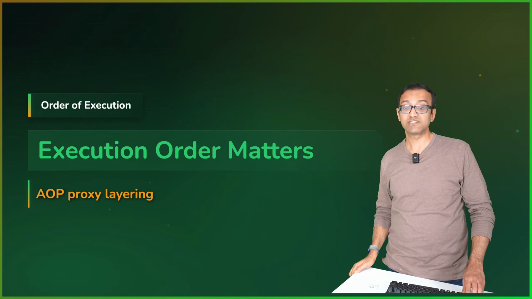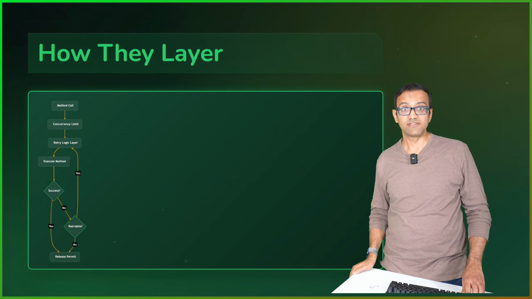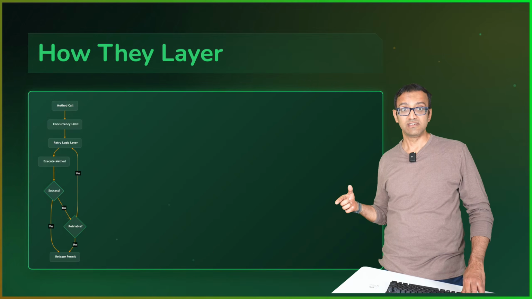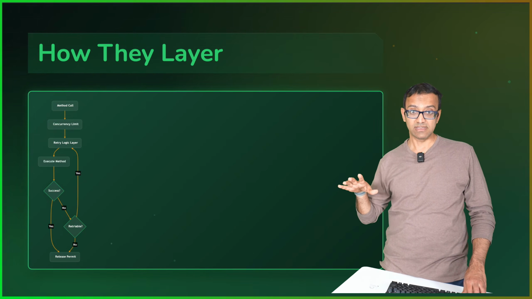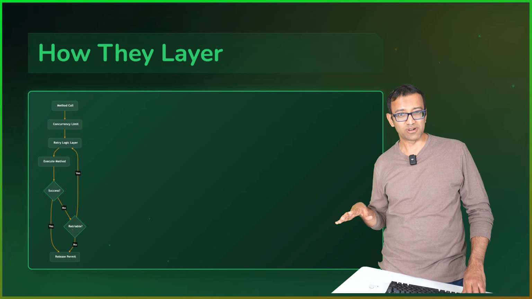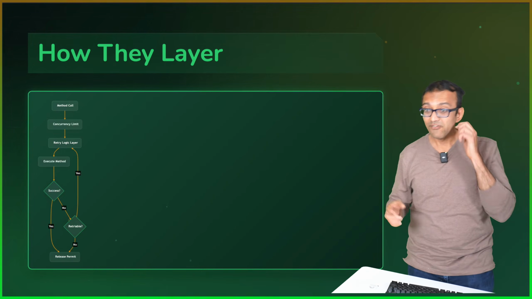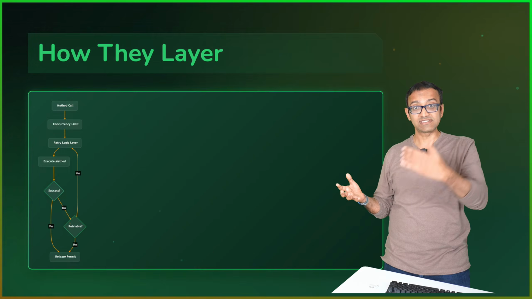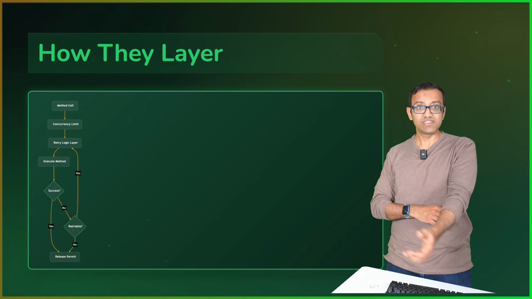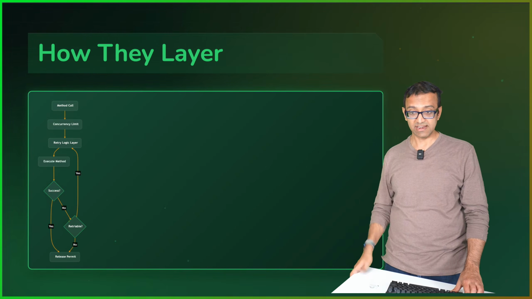And the order of execution matters for this. This is the AOP proxy layering, right? So you have the concurrency limit checked first, the permit is acquired, the retry logic wraps the actual method, the inner proxy. I think I told it the other way. It's one of these two. I think we can figure this out with a test, whether the concurrency limit happens first and then the retry happens, or the retry first and then the concurrency limit is checked. One of these two happens, and when the method completes, the permit is released, right?